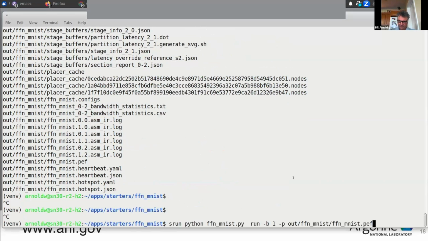So here's running a sample. It's using the PEF file that was just generated. And looks like a batch size of 1. And it's running this sample in run mode. And it's running it under Slurm, which will, by default, allocate you 1 RDU on 1 node.